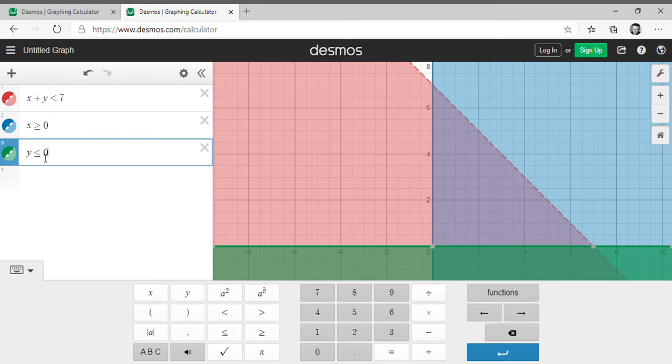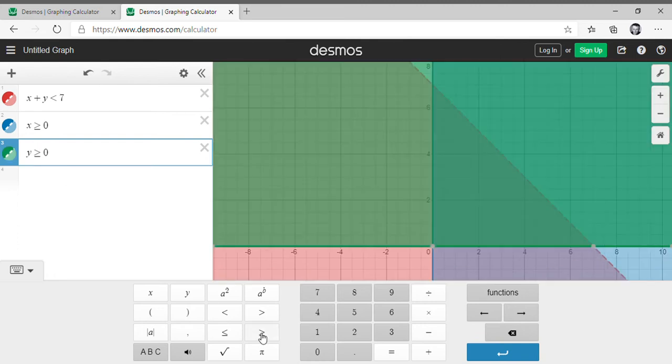Now what I did here, I put the wrong sign. If it cannot be negative, then it's like this. So it's greater than or equal to 0. So the shading is now from the x-axis up, including the x-axis, and includes the x-axis with the solid line because we have equals together with the greater than. Now again, the solutions are where we have all of the shadings overlap. And in this case, it's inside this triangle right there.